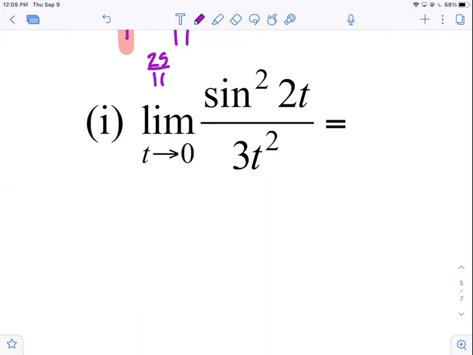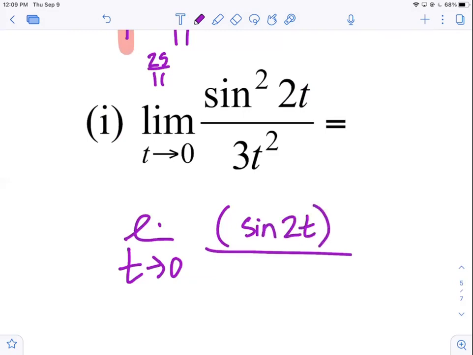What does sine squared of 2t mean? What are we actually squaring? The n or the whole sine? The whole thing. Good. That's the abbreviated condensed version for sine of 2t quantity squared, right? It's useful for final presentations in this condensed form, but if you're going to be using it, you're going to want to write it in expanded form, because it's more meaningful. And in the bottom, we have 3t squared.